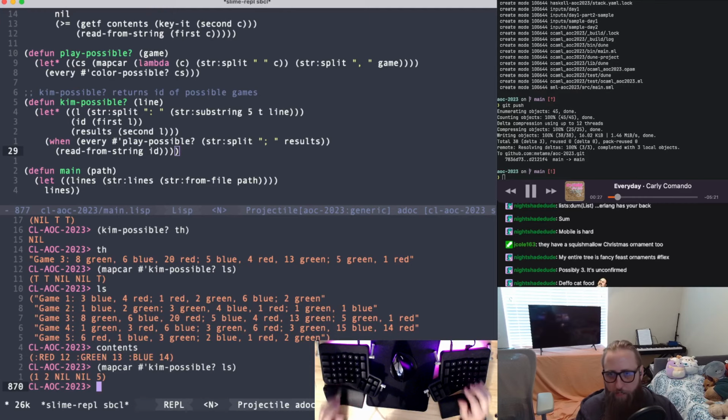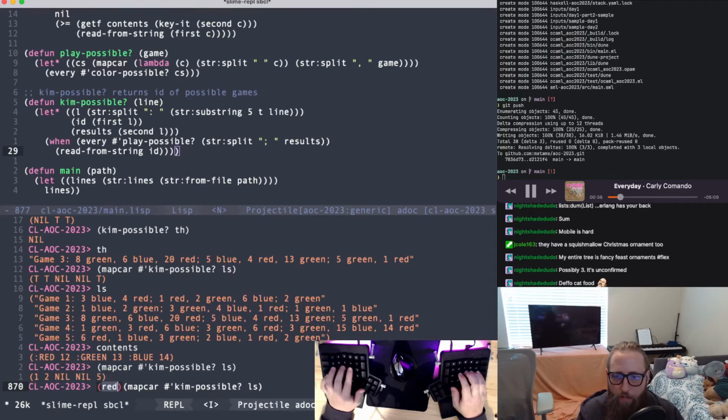Beautiful, beautiful. Now all we have to do is a little reduce. Okay. So if we have our map cars here and we want to reduce them as a sum, I think we have to pass it like this, if I remember right.